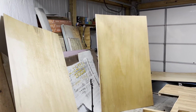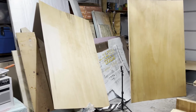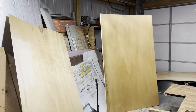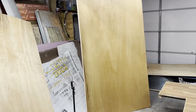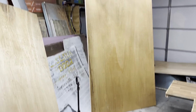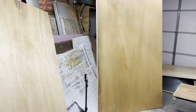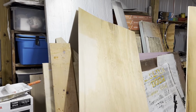That's the custom stain that we came up with, she came up with. Looks real nice. Stain doesn't make me mad. That certainly doesn't make me mad. It's found some good roof panels, ceiling panels, so that's going to be real nice. That's the front. Or no, I think that's the back. There's the front, and that's just where the window's going to be, so there's no sense wasting stain on it.